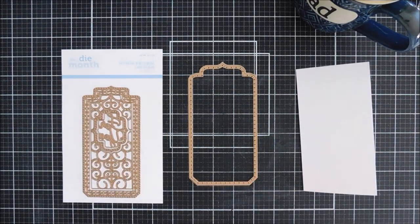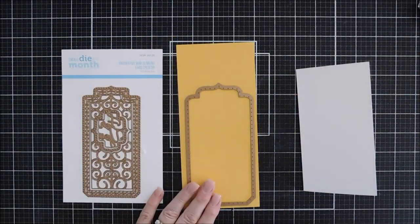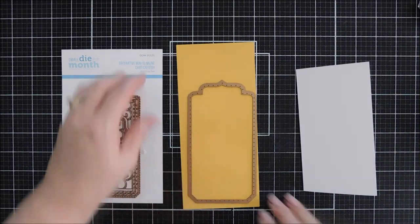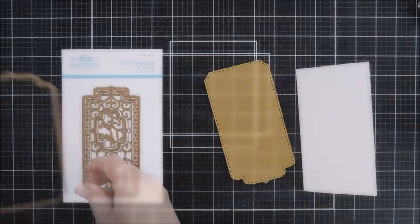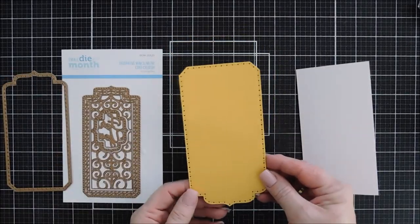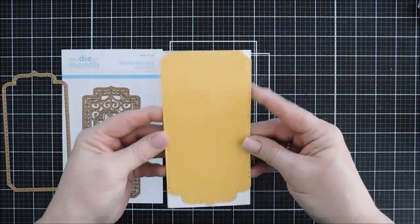This is the largest die. There are 5 cutting dies in total. This creates a dotted and dashed lined outline. So pretty. I'm going to run this through the die cut machine with some beeswax cardstock. And this will fit a mini slimline card front beautifully.